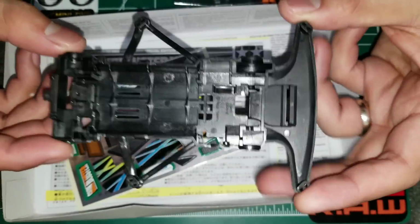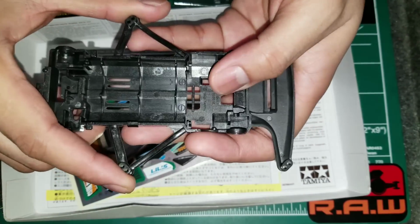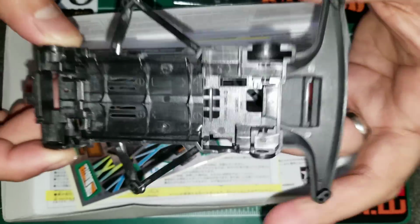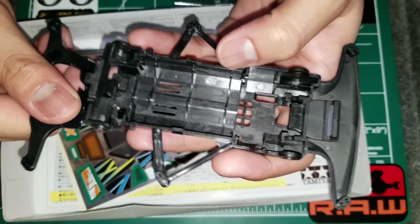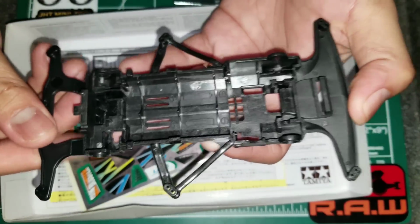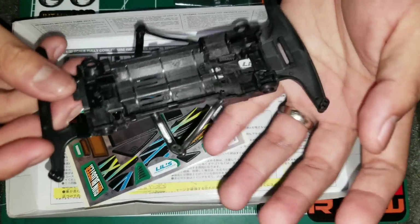But CFM, you already know, it's durable. You can use it for speed tech, especially in the Philippines. You can use it for tune class. You can use it for box stock. You can use it for pro stock. It's very famous in pro stock and also in super stock in the Philippines. And here in America, you can use it in box stock. You can also use it for all the categories. I think it will just be useful. Even in tech, some people use it for technical. But this is a CFM.